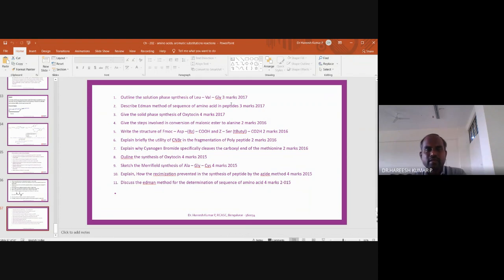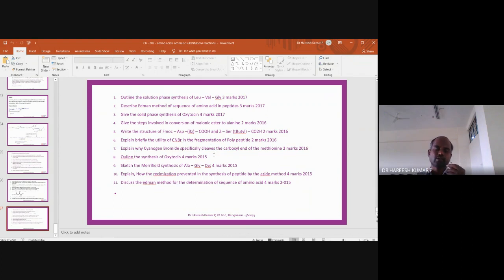So next, again the Edman method is there. You can get one question from the Edman or Sanger's method. Edman or Sanger means you will get one question on it. Synthesis of amino acid, you will get one question there. Methods used in the peptide bond formation, there you will get one question. Solid phase peptide synthesis, there one question you can expect. So these are the key parameters.